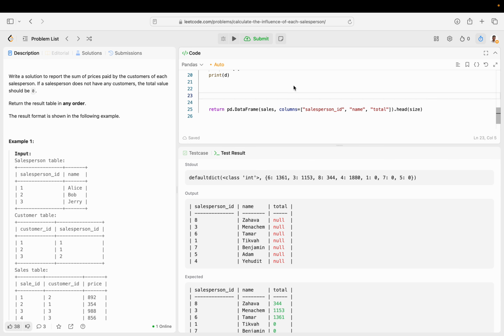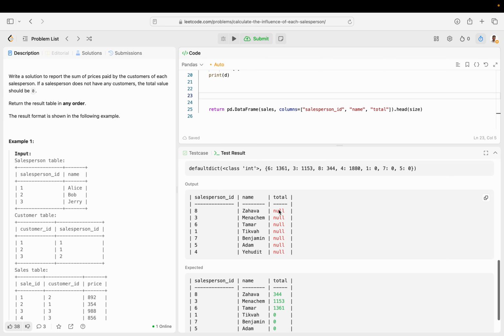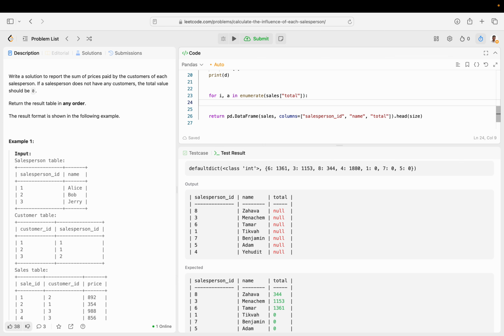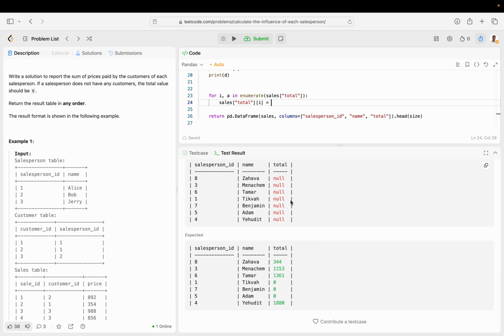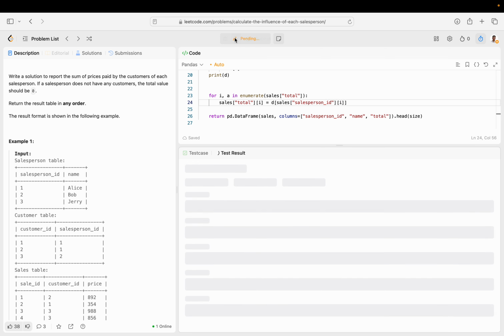So to fill out this total column, let's just say for I, A in enumerate sales total, and we can just say sales total of I is supposed to be equal to D of whatever the salesperson ID is. So D of salesperson ID of I, right?